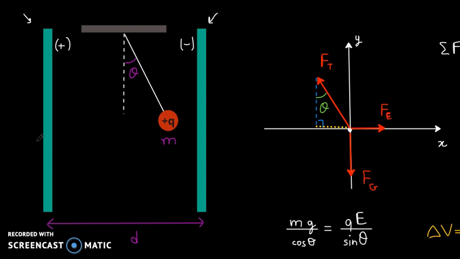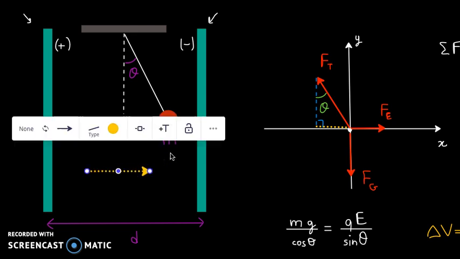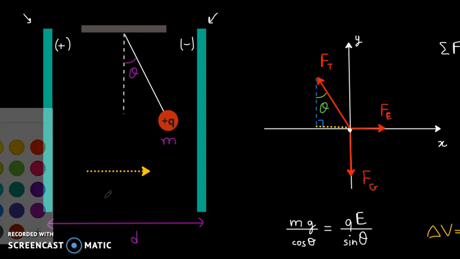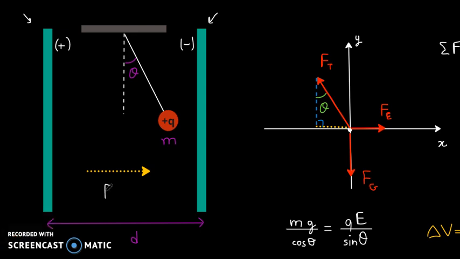And what's the direction of the electric field? Remember, electric field points in the direction of decreasing potential. So the electric field points right, from the positive plate towards the negative plate. And remember, the force on a positively charged particle points in the same direction as the electric field. So the direction of the electric field, that makes sense. Both the electric force and the electric field point to the right in this problem.